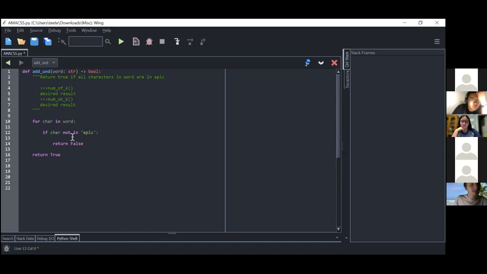So if our char is not in the string, we return false, because clearly there's a character in our word that does not satisfy the condition. If we did if char in epic and returned false, our program obviously wouldn't work, because we'd be returning false when the condition we like is true. Is that clear to everyone?